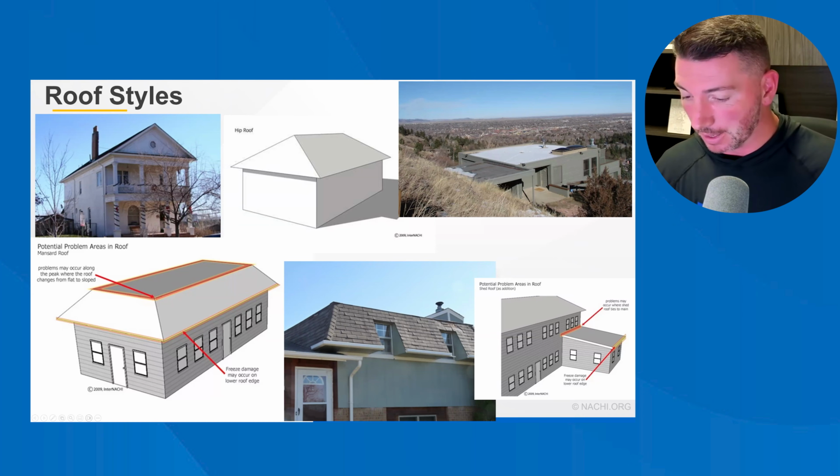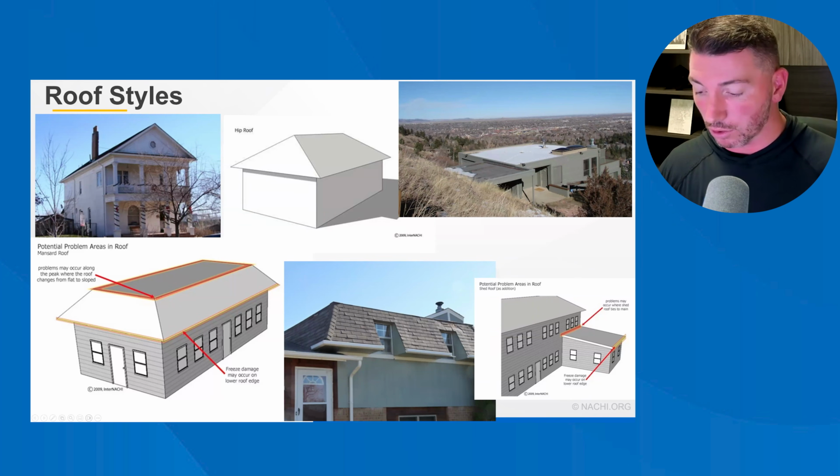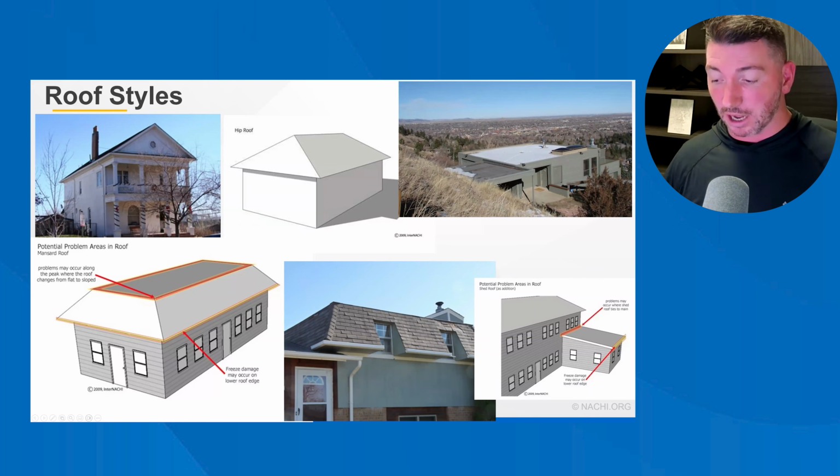Gambrel roofs are usually associated with barns, but they're certainly not uncommon on homes. They have two slopes, each of which changes the slope or slant in a convex manner. Again, convex being bumping out rather than concave, kind of diving in. The point at which the roof changes slope should have metal flashing. Bonnet roofs have a change of slope but are concave, the opposite of a gambrel. A butterfly roof is a style that's seen less often. I see it on a car wash pretty regularly driving in Charlotte.